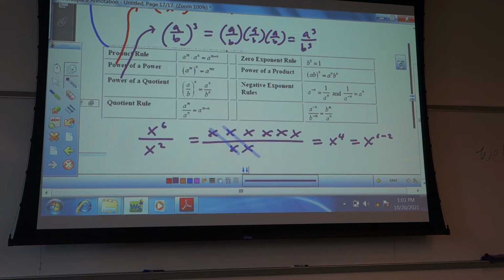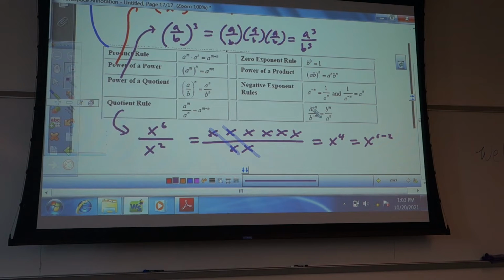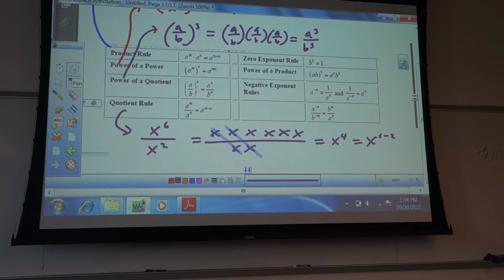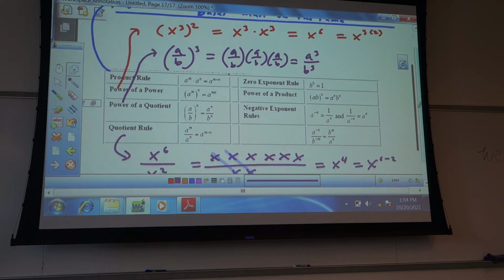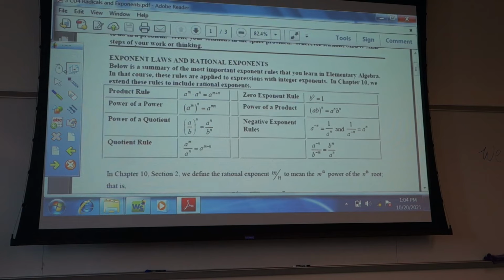All right, so those are the first 4 rules, which I feel like we've gone over some of these before. Still, it's good to work with them. I'm nervous about this not working out. Okay. Good. Power to power, you multiply. I think everybody's good with those ones so far. Now we're going to look at the zero exponent rule.